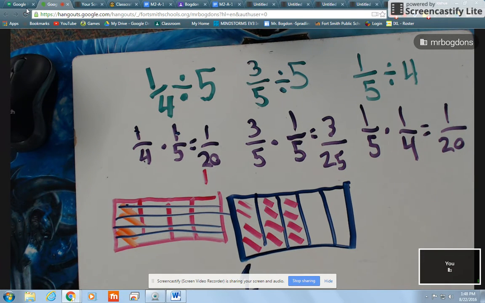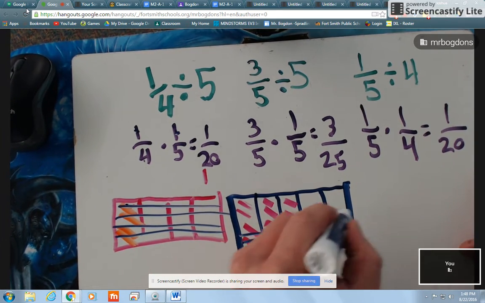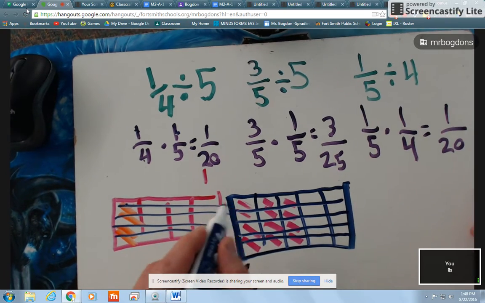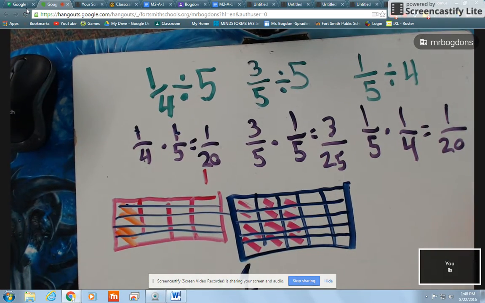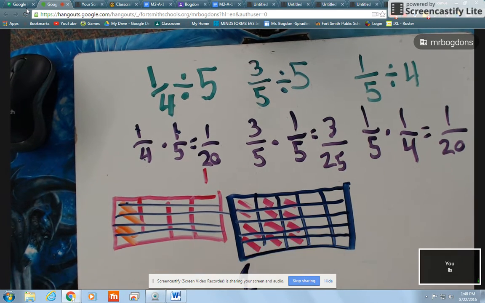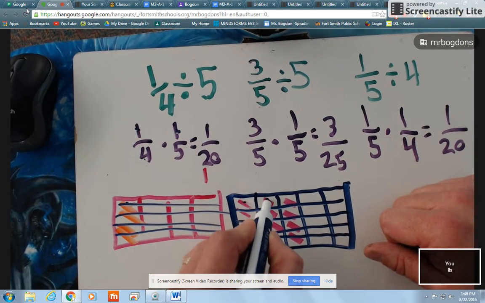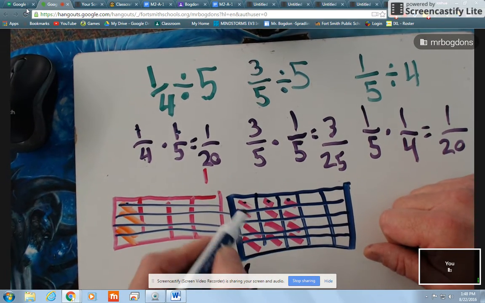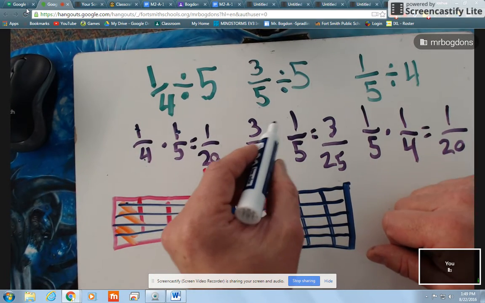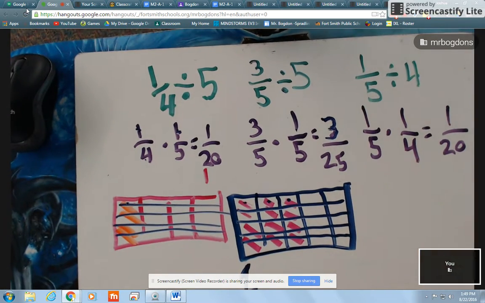5. Yes. So whatever it is, I'm going the other way. So 1, 2, 3, 4, 5. So now I have a row of 5 times a column of 5. 5 times 5. So that means each one of these is worth 1/25th. And so this first person, or this first share, whatever it is, gets 1, 2, 3 groups of 1/25th. 3 groups of 1/25th. So that's going to be 3/25ths.